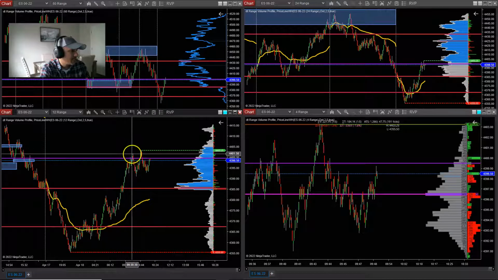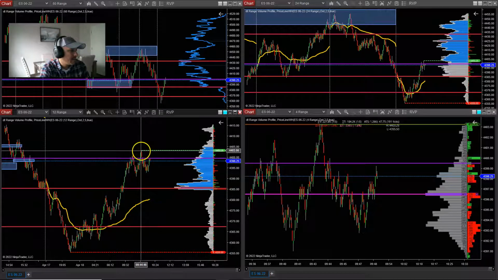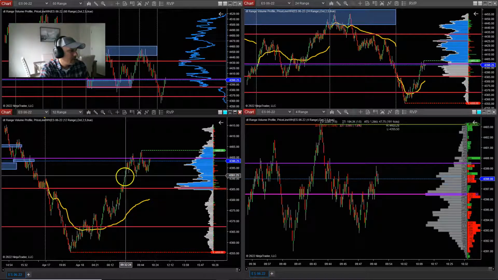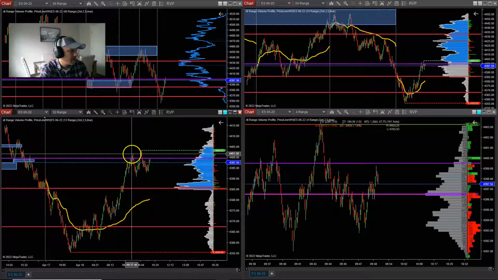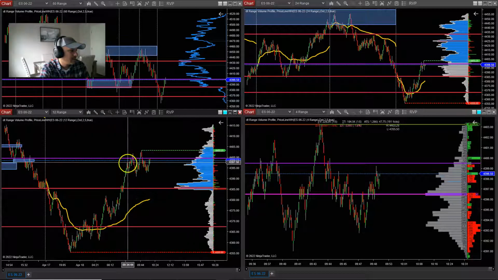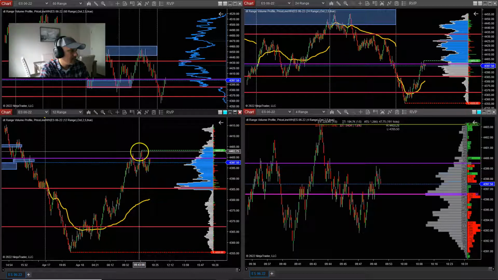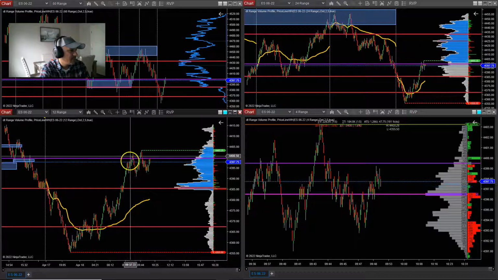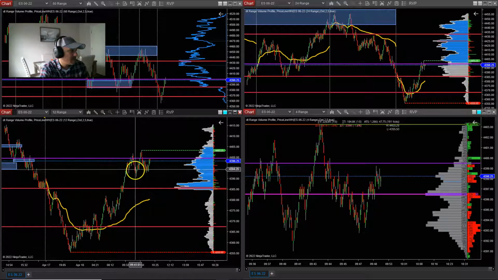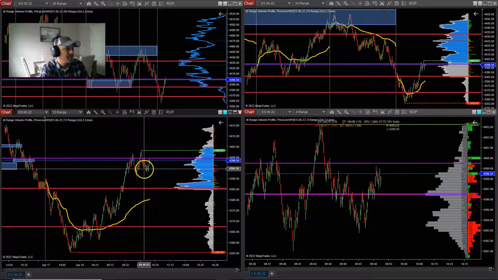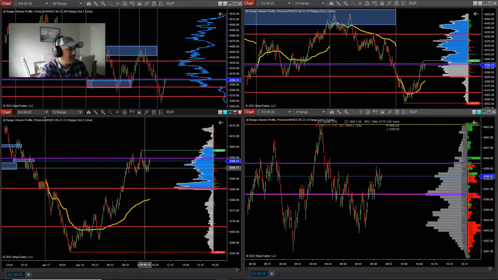Price pushed up, broke its high right here, made a higher high. I should have waited for the pullback to this area right here, because this was an area where price pushed up, pulled back, made a higher high here, pulled back, then broke higher, making a higher high. So pullback made a low, broke up, made a higher high. I should have waited for the pullback to this area because this is where, on the follow up, as price pulled back here, all the buying came out of, back to the upside, breaking the high here. So you want to look for the pullback, pretty much to the origination or the original area where the buying really took place.